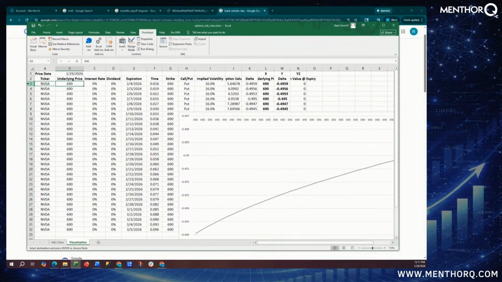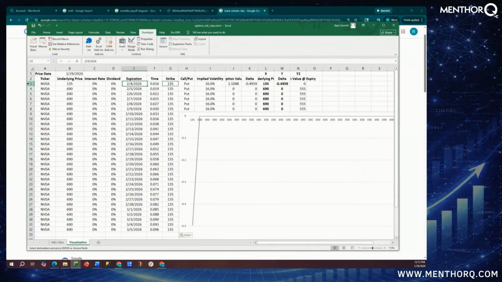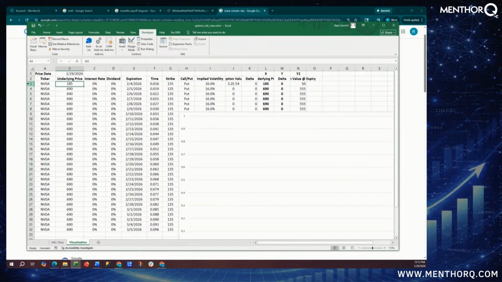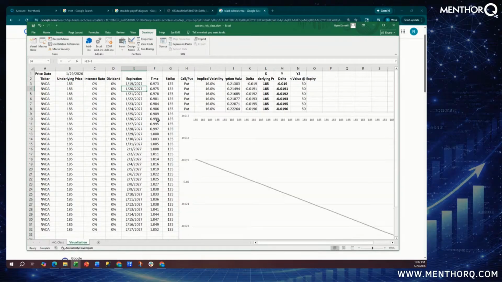So I've been owning something like the 135 tail. That's the strike price, 135. Underlying price on NVIDIA, about 189. It was 185 when I bought it though. Implied volatility was such that, let's see, I got a year out. So I bought it a year out, so we'll just do a year from today. So we look at 129.27, and we go minus a week.